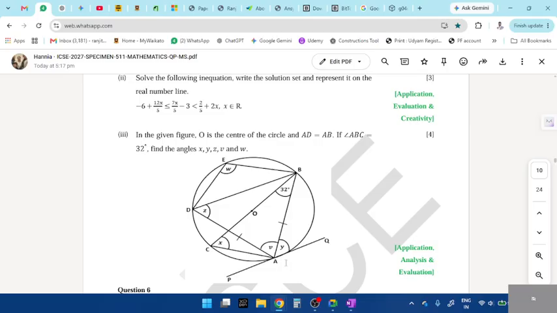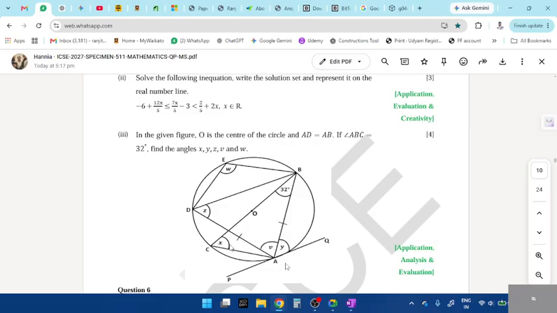Alternate segment theorem. So angle y will be equal to which one? In a triangle, inside the triangle. No, not ADB, ACB. See which line y is touching, students? AB, right? From A it is touching C, and from B it is touching C. So you have to observe triangle ABC, not ABD. Even ABD is also fine, Abigail. You said ABD, right? Correct. ABD is also correct. ABC is also correct, students.